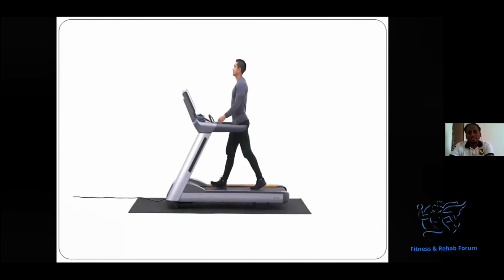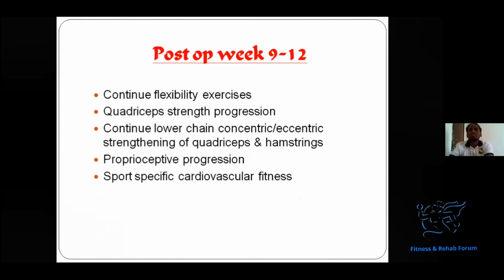And we can start the treadmill in this phase with a speed to start about 3 to 4, which should be fine. When the player is comfortable, we can ask him to go for a brisk walk. When the brisk walk is comfortable, then gradually start with jogging. When the jogging is okay, then running, then sprinting.